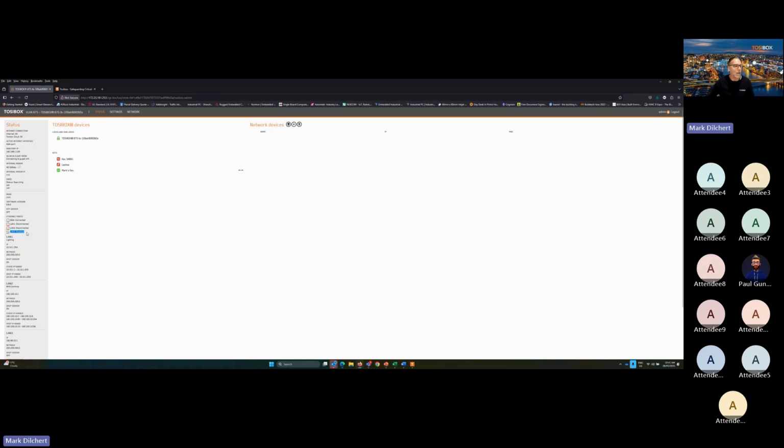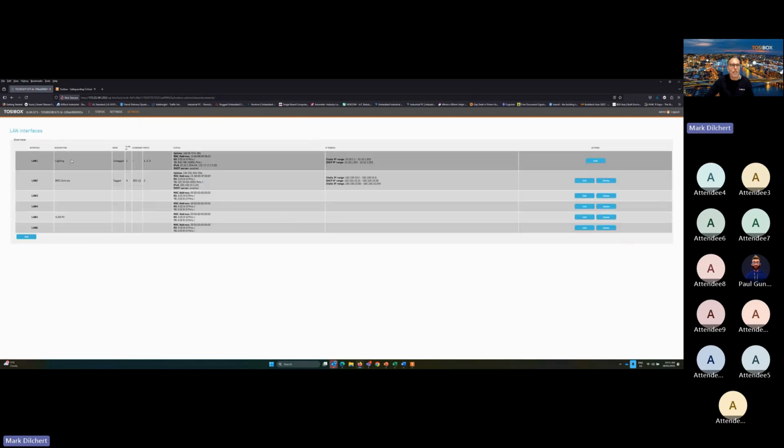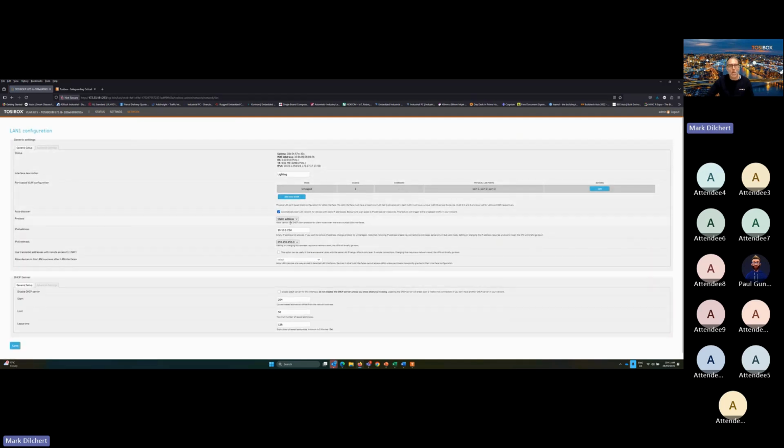Okay, so now I've given it an internet connection. Now I need to say, well, okay, how do I assign the LAN side? For that, I'm going into network, and on the 175, you only have one parameter for this. So you only have a LAN parameter for this, and that LAN parameter allows you to configure a single connection. So you will have basically all of this as your connection for the 175, and that's it.